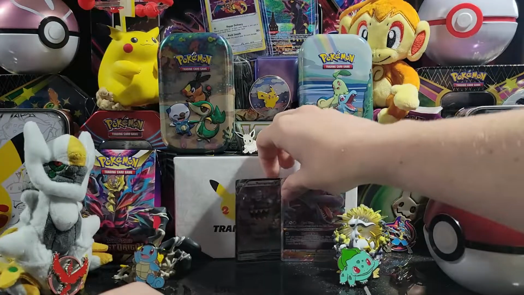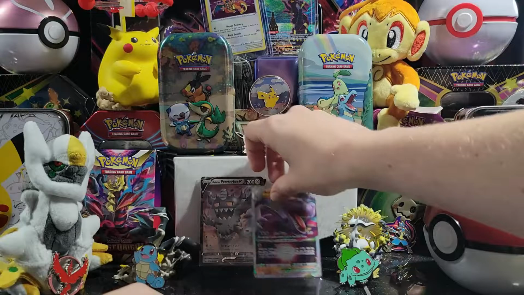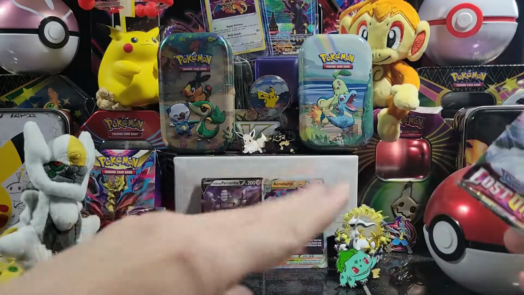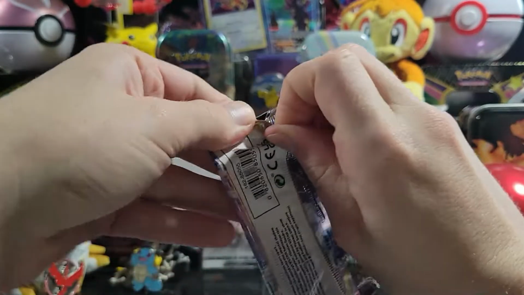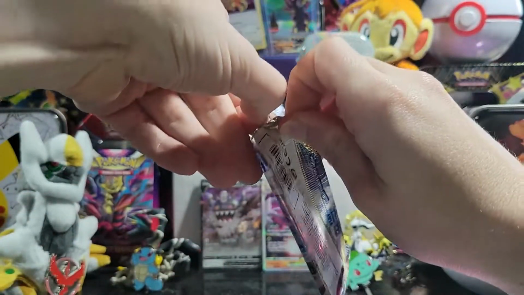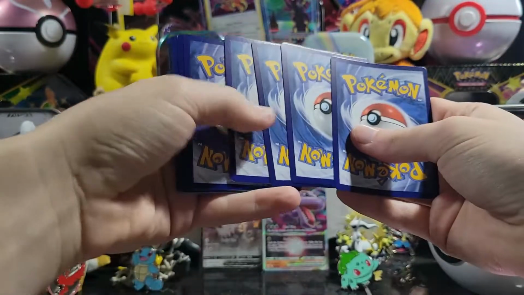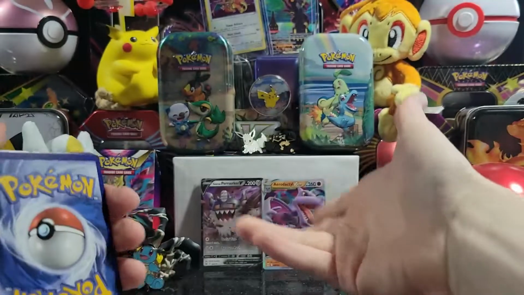Looky, I found a cookie. Oh no, the cookie fell. Aerodactyl V-Star. Okay, that's two in a row. Not very good. This has just been very good. Hope you're enjoying the video so far. I mean, we got two hits.